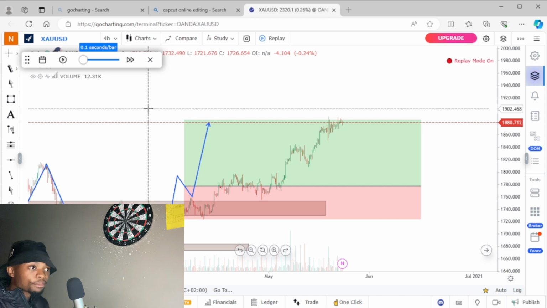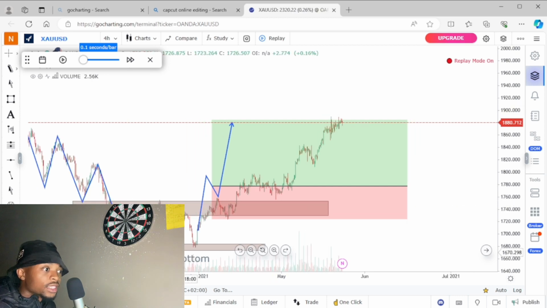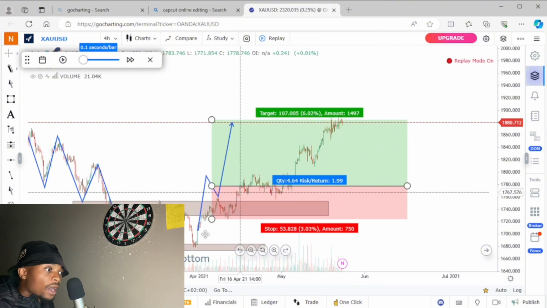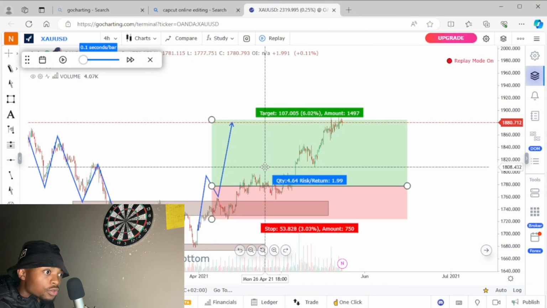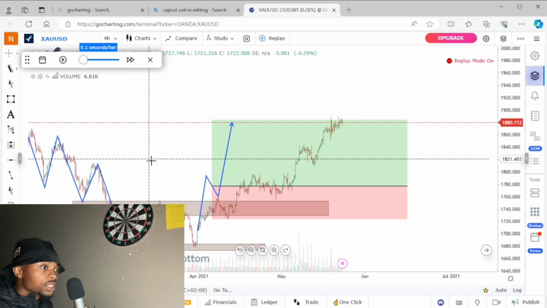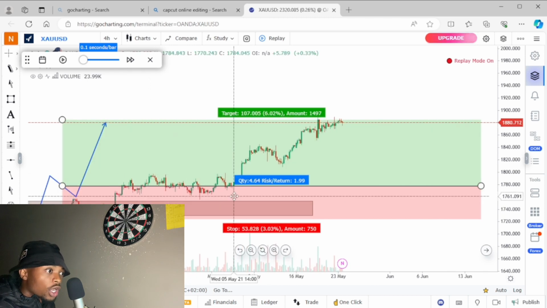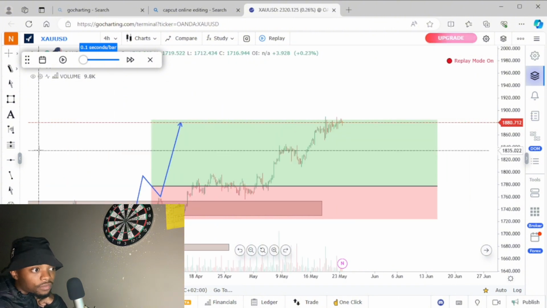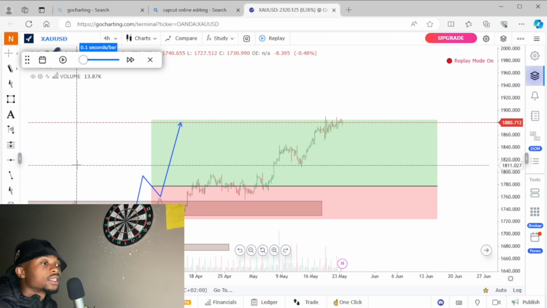Just by following a simple strategy, waiting for the double bottom and having it serve as our first confirmation that we're going to go into a buy, waiting for the second confirmation, which is price breaking above this resistance and forming a new support, and then waiting for the third confirmation being price forming a strong bullish candle, being this one right here, this was our retest, and then this being our strong bullish candle, our third confirmation, right? So it's that simple, guys.